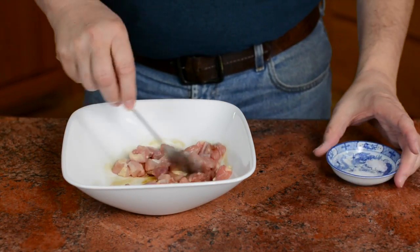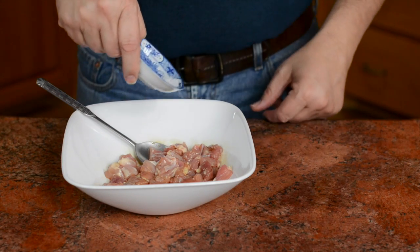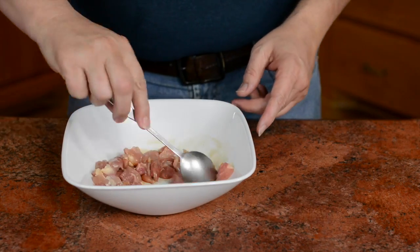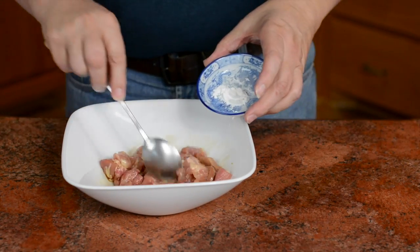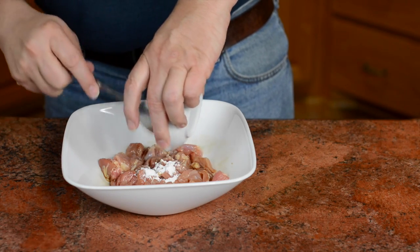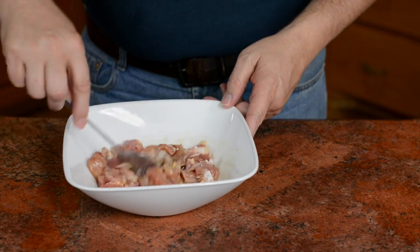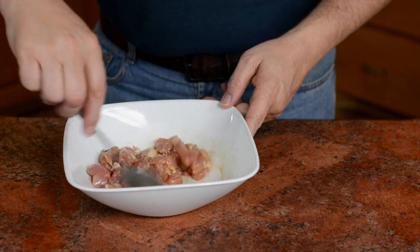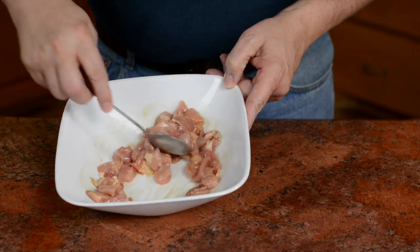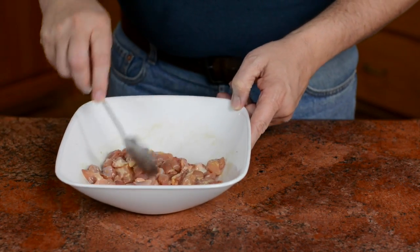There we go. I'm gonna sprinkle a little bit of salt and a little bit of sugar on here, probably about 1/8 of a teaspoon of each. Mix that up a little bit. I've got 1/2 teaspoon of cornstarch, and we're gonna stir this up until the white specks disappear. Kind of like that. See, there's no more white specks. One speck right there. There we go. Now there's no more specks.